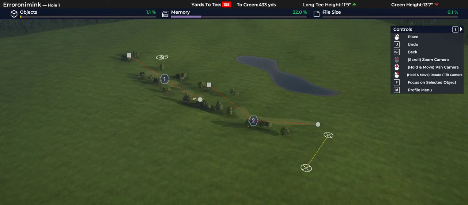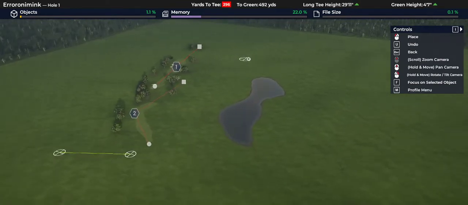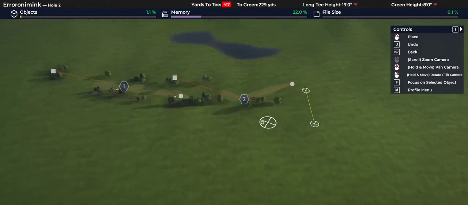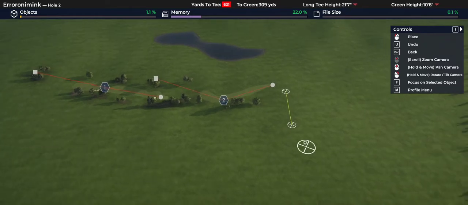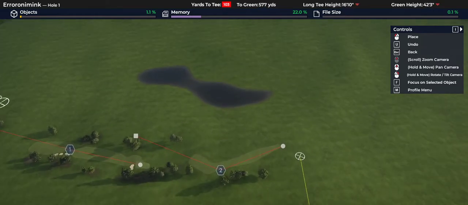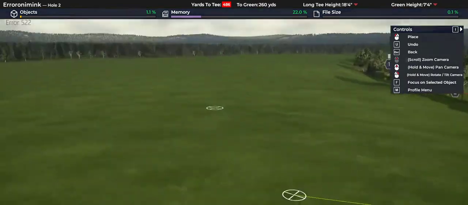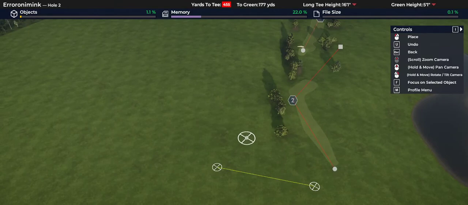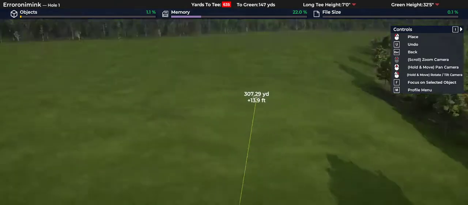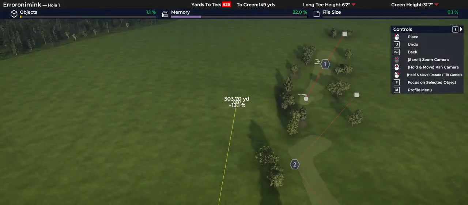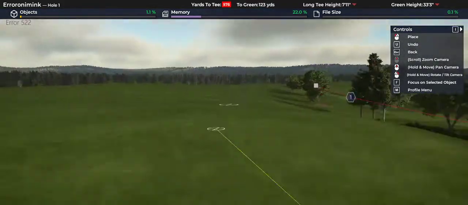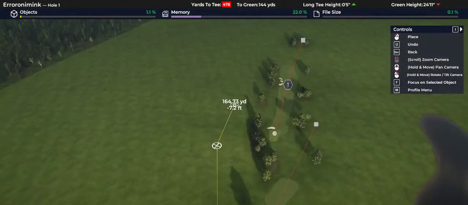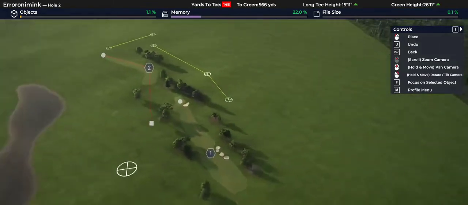I think we want to route 8 and 9 up through here. So I can go up. I could go this way if I wanted, and go 5, 6, 7, 8, 9 type thing. Actually, yeah, let's do that. That's not a bad idea. So we go there. We can then hop down that hill, and there's a high point to aim for. You can make this one kind of a short par 4. That's fine.